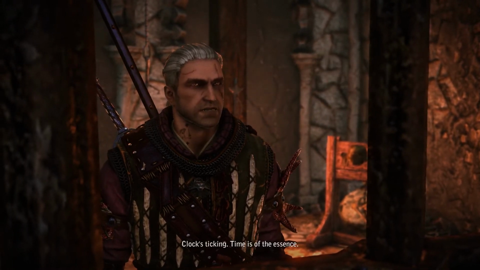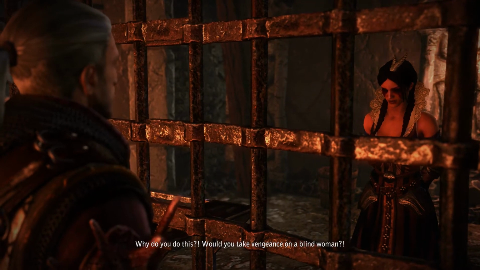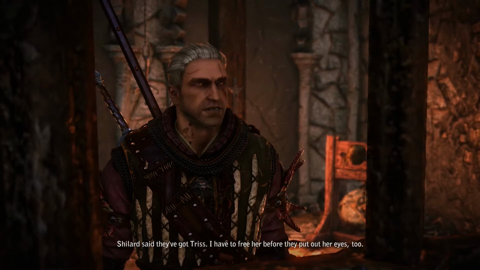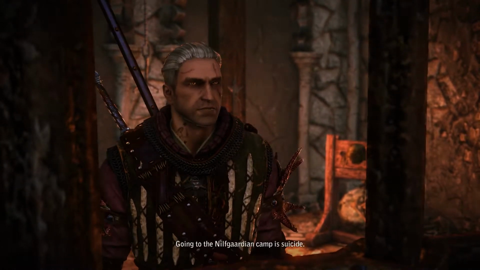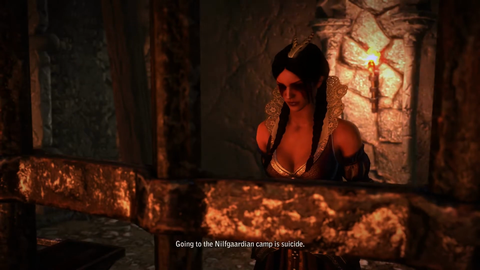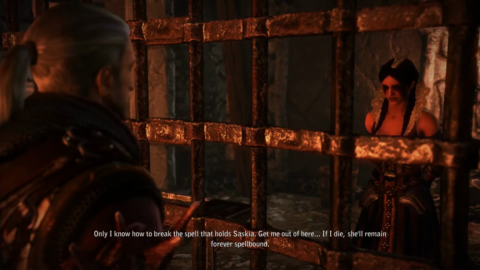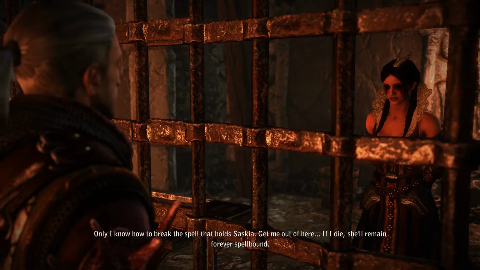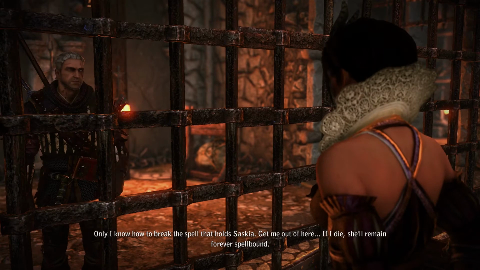Clock's ticking. Time is of the essence. Why do you do this? Would you take vengeance on a blind woman? Shillard said they've got Triss. I have to free her before they put out her eyes too. Going to the Nilfgaardian camp is suicide. And leaving a friend is villainy. Only I know how to break the spell that holds Saskia. Get me out of here. If I die, she'll remain forever spellbound.